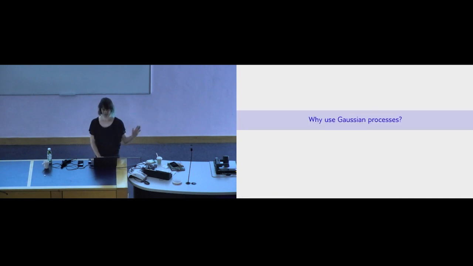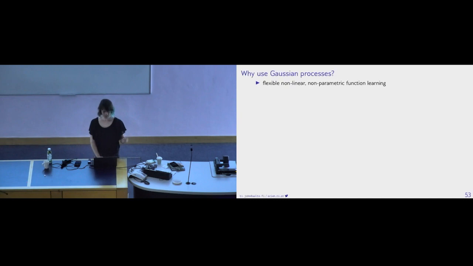Right. So that was some caveats. Now, I'm sorry I'm running late as well, but now I want to briefly recap why you would want to use Gaussian processes. Firstly, because they are a flexible, nonlinear way of learning functions from data. Secondly, because they allow you to be Bayesian about the function learning, and that means we can handle small data sets very well.